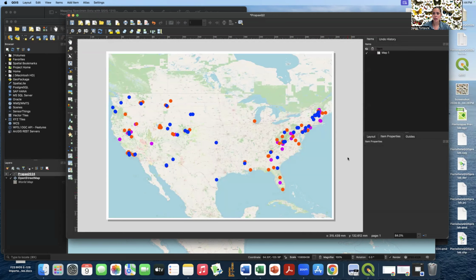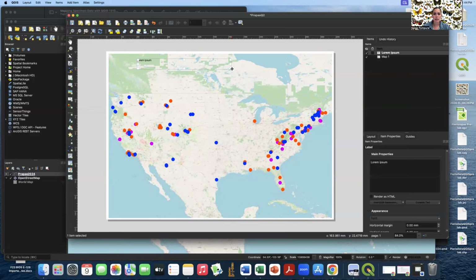Okay, there we go. So we need a title, add a label. Again, you have to change the title on the item properties menu on the right. So we're looking at Pierce Repay Wing Length.